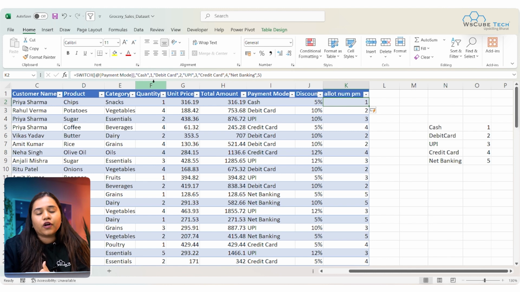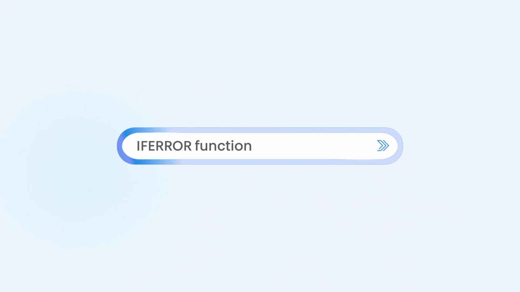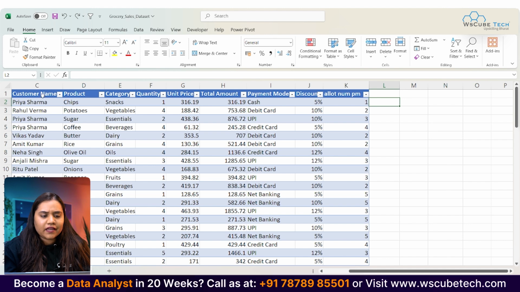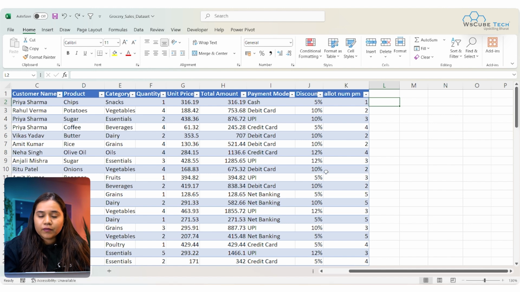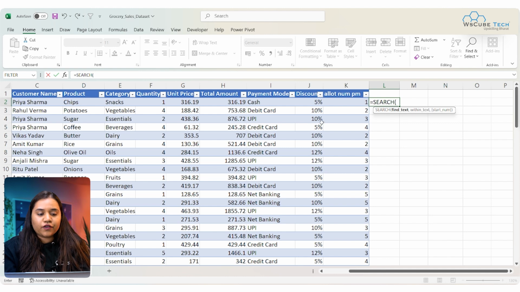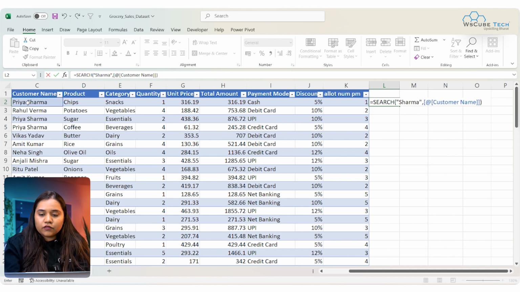Now let's move forward and talk about another function. The next and last function over here is IFERROR. IFERROR allows you to analyze whether you have an error value, and you can give an alternate result for that. For example, in the customer name, I'm looking for all the Sharmas over here, and I want to check whether Sharmas exist or not. In order to check that, I'll give a condition: equal to, first of all, I'll search whether Sharma exists here or not. So what do we need to find? We need to find Sharma, comma, within this name. Close the bracket, press enter.